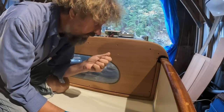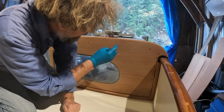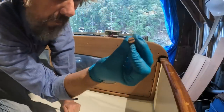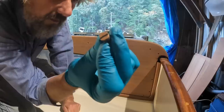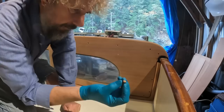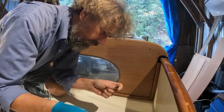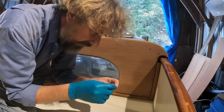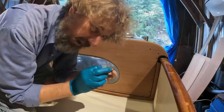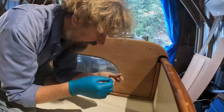Now, for those of you who have been watching for a while, you'll have seen all this, but I'll just go over it again for any new viewers. It's important to line up the grain in the bung with the grain in the piece of wood you're working on. So I pre-mark all my bungs with the line of the grain. That makes it a lot easier when I'm working quickly to make sure I line those up. People have always said, why don't you just mark the bungs on the board before you cut the bungs out? But these are taper cut bungs, so they're cut in this direction. So the place I have to draw the line is actually inside the wood until I snap them off after. So anyway, that explains that.